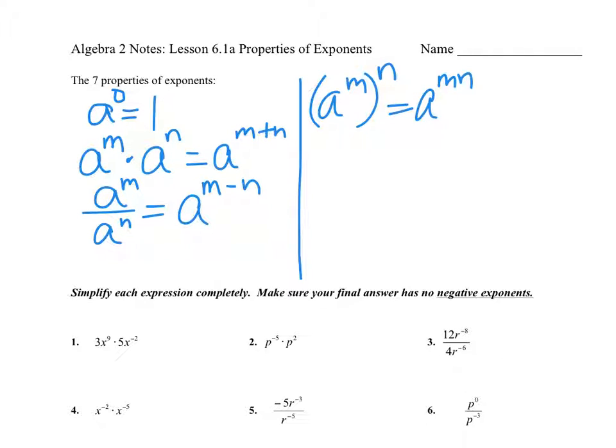If I have 2 cubed and then I square it, well, how many do I have? Well, I have 2 cubed times itself. And how many is that? 6 of them. So it's 3 times 2. A lot of people are like, oh, that's 2 to the 5th. They add them on accident. Okay, don't be that person.